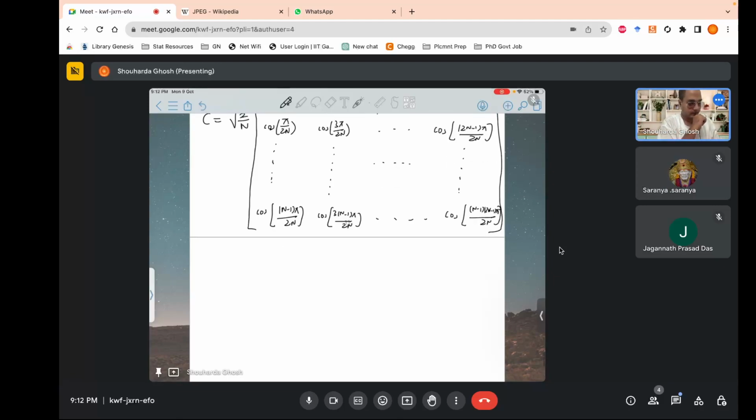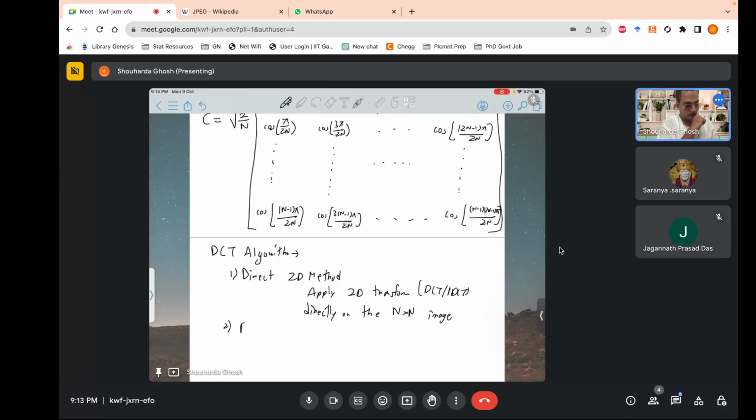And then if you look at the DCT algorithm, there are two ways you can do it. One is the direct 2D method, where you apply the 2D transform, whether it is DCT or IDCT, directly on the n cross n image, or the alternate row column method. And what is this row column method?